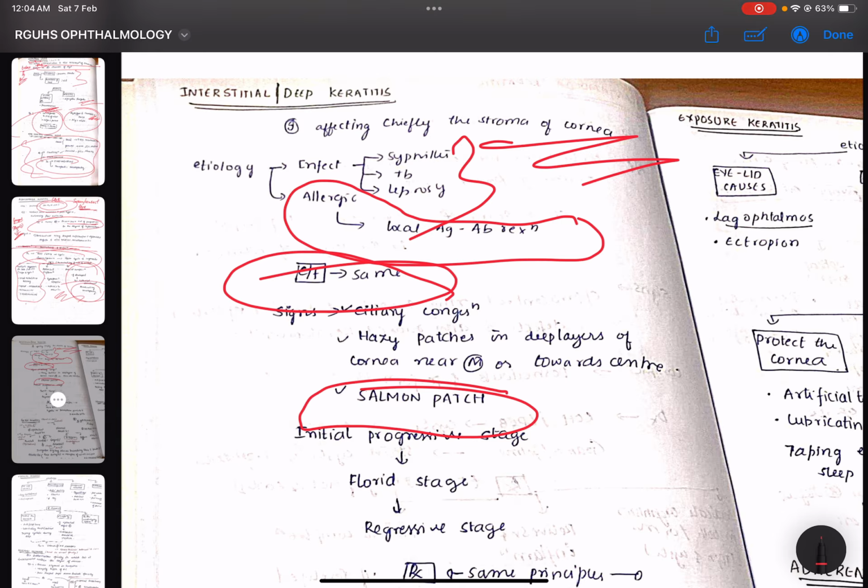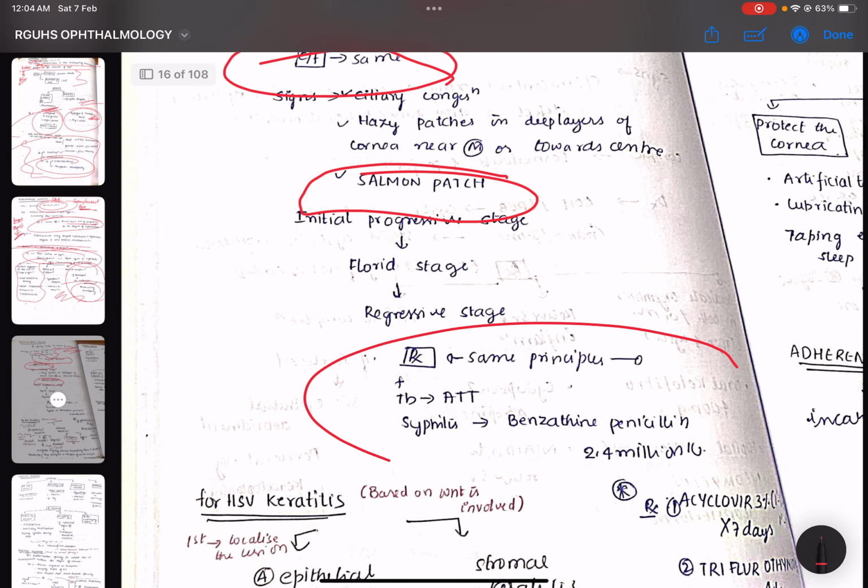Now we know the basic anatomy. Now we know what the disease affects. Now we know the clinical features also, which is the important thing, which differentiates how you need to draw a clinical feature based on the basic etiology of the disease. Now based on that, these are the stages. Again, treatment is the same. If it's affecting the deeper part, it has to do with something related to a systemic part and a chronic disease. So obviously it might be a chronic systemic disease like TB and syphilis.